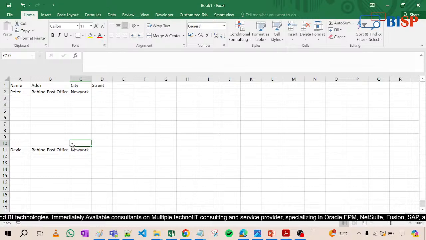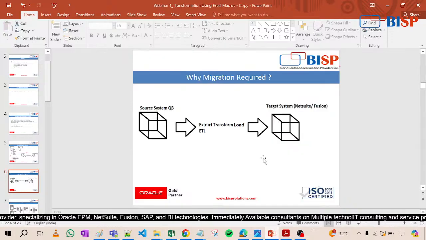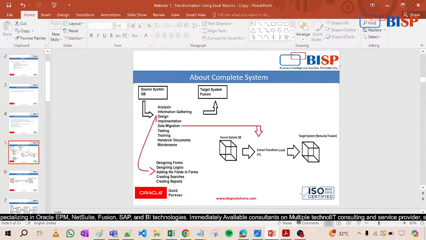Now suppose you ask the client to please give us the Excel sheet. It may be useful for you and it may not be, because whatever the Excel sheet downloaded by another system, it is up to that system in what format they will download it. We never know what type of Excel sheet you will receive. Either the initial 10 rows are useless for us, so we don't know. That is why transformation is required, right? Here comes transformation. Just hold on.